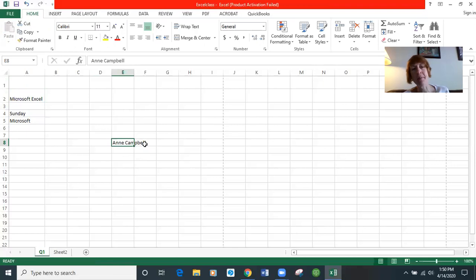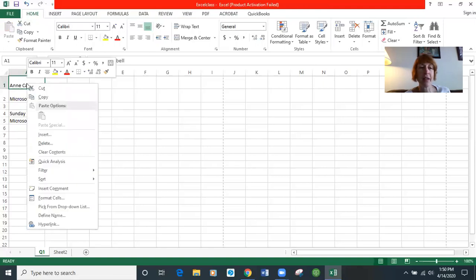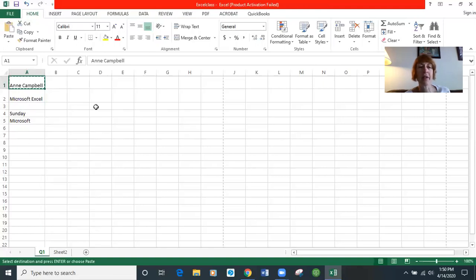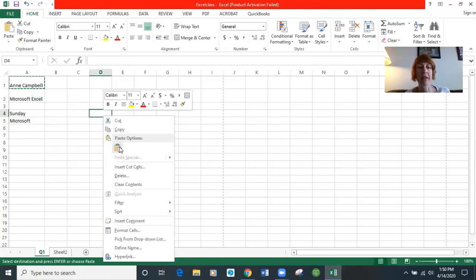And you're right, it did not keep the formatting. There's not enough room for my name there. Now, here's the really fast way to just slide it over. See the 4-arrow effect? You have to do that on one of the walls. See? That'll just move it over too. Now, what's another way to cut and paste? Your right and left clicks. So right click, left click, right click, left click.